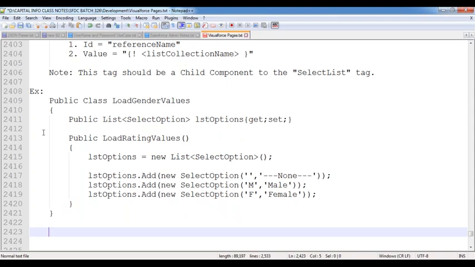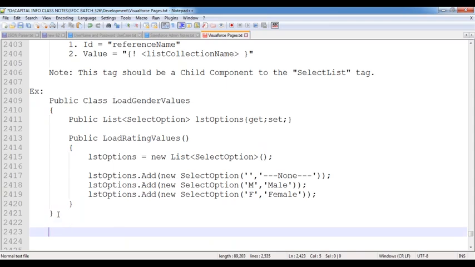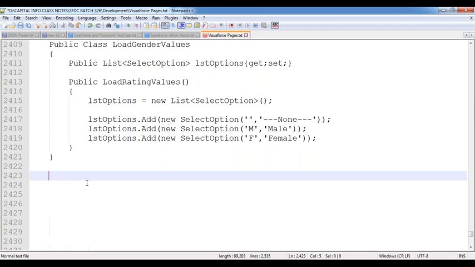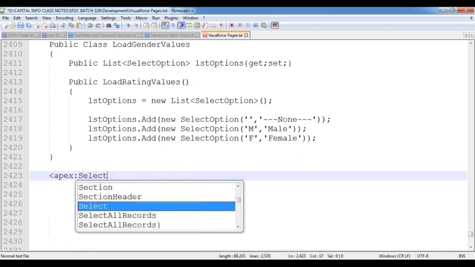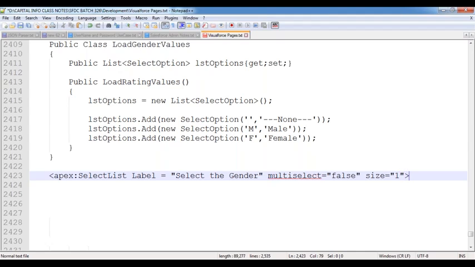Once the elements are ready, we need to add these elements to the picklist control. How can we bind these elements to the picklist control? How to prepare the picklist? Select list, label equals select the gender, multi-select equals false, size equals 1.